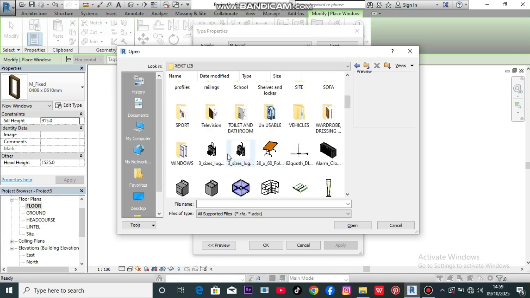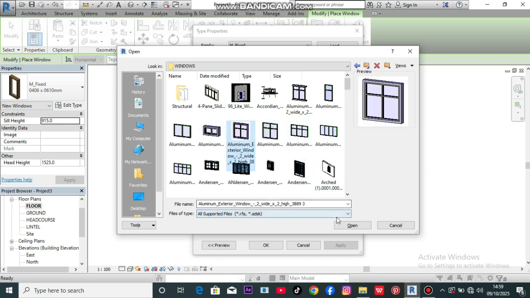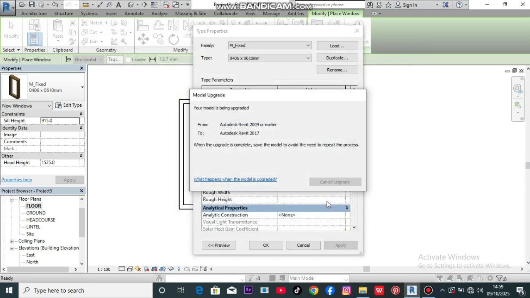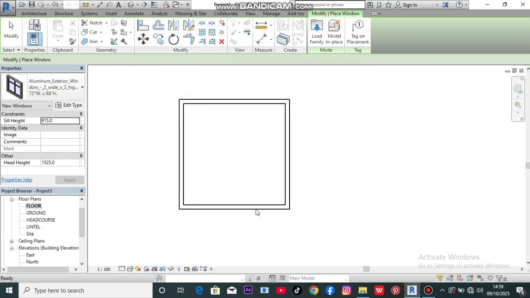We're looking for window, right? Windows. So this is our window. You could just select any window here. Let's select this one. It's gonna take a little bit, and then okay. You can see that now the cursor has changed. So one thing with a window or a door is that you can't place it.